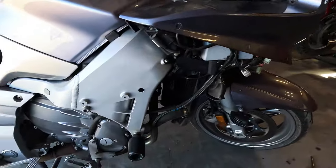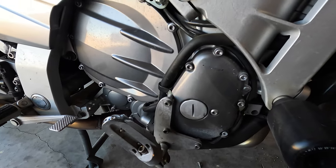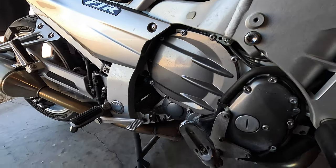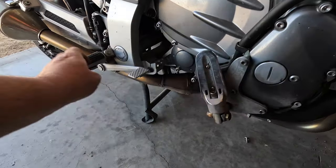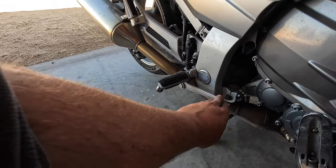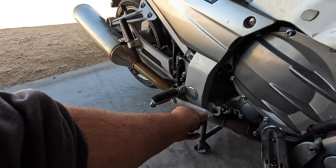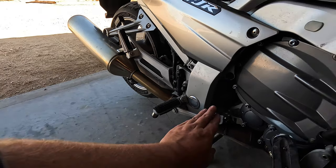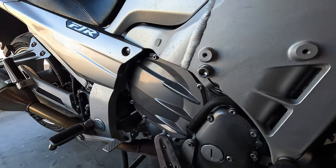Let's give you a little bit of a tour on this side. Make sure the camera looks good. Don't see anything crazy leaking. That's a highway peg right there. That's my normal pegs. Rear brake. The rear brake on this thing I need to rebuild, as you can see or hear. They're linked brakes too, so when you press this, one of the front calipers is being pinched.